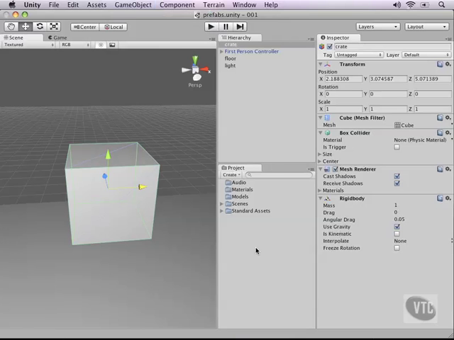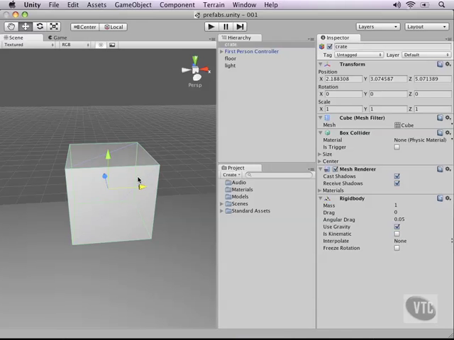In fact, you can just save your crate as a prefab and then drag them in. Now if you want to change all the crates at the same time, you can just change one of them and then all the crates in the level will be updated, if you wanted to or not.